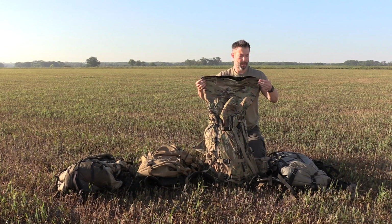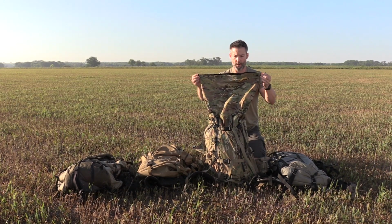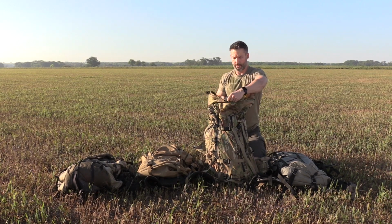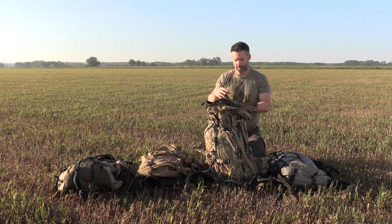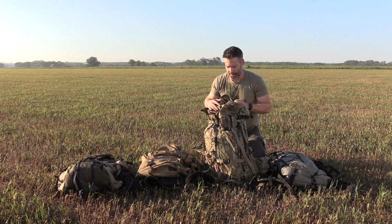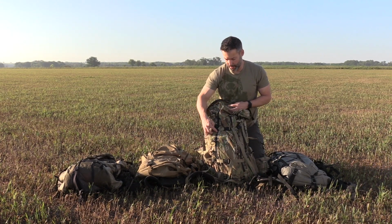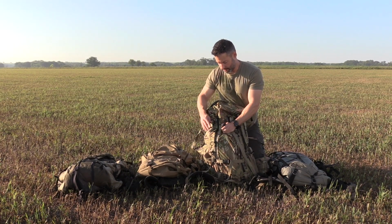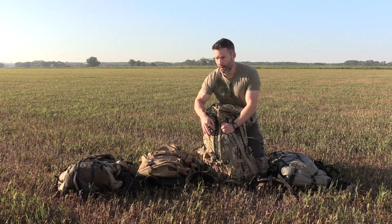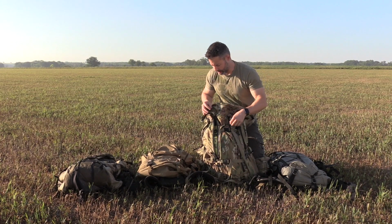Now this, I believe, is new to them. They've gone to roll top. One of the real nice features about it is it's got snap in for dry bags, so you can buy the appropriate size dry bag, snap it in and set it in, keep your stuff dry. Now obviously that does pretty much hinder the side entry, which I believe is also new. No, that's not new. We'll talk about this in a second.